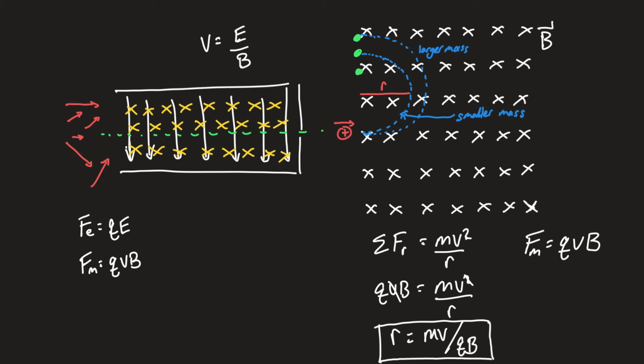So if we had a bunch of particles emerging out of our velocity selector that all had the same charge and same velocity, but they had different masses, if we put some collecting device here, then obviously the heavier ones are going to end up further up here all together. And this is what's behind the principle of the mass spectrometer, where you're able to determine the mass of something that's really small by figuring out where these things land. So first you've got to get them into a diffuse form where you can allow these little particles to move through the electric and magnetic fields here. But then you can detect that, and it's really valuable.